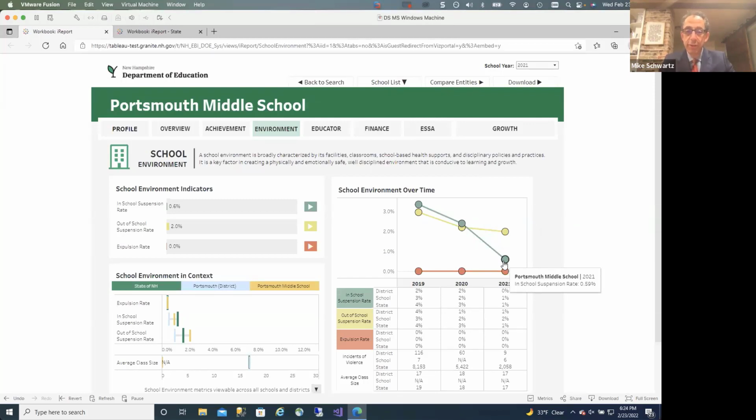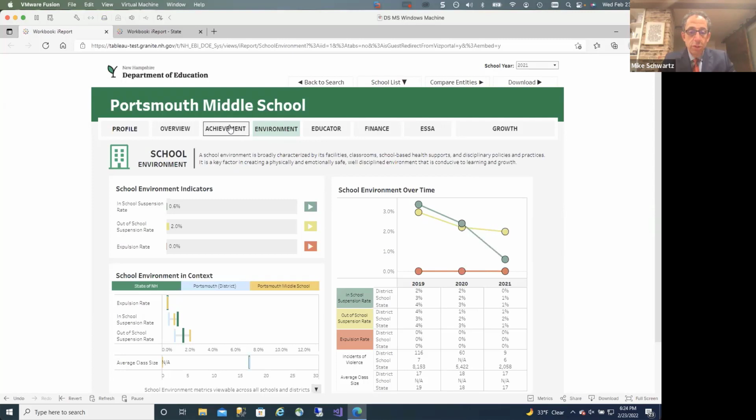We've already seen that there have been some concerns from schools about behavior. So it'll be interesting to see what happens to suspension information over time, and that might inform policy. Clearly, if you see the suspension rate go way up, that might tell you something that could inform policy decisions going forward.